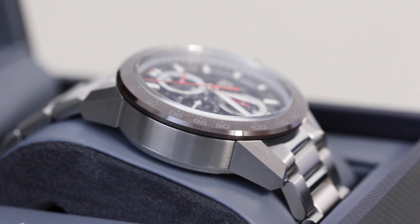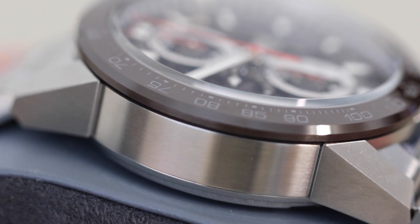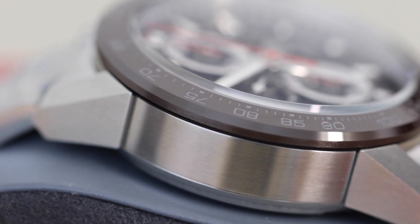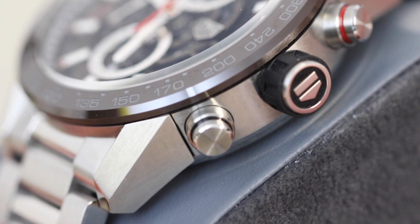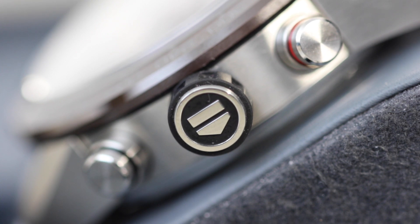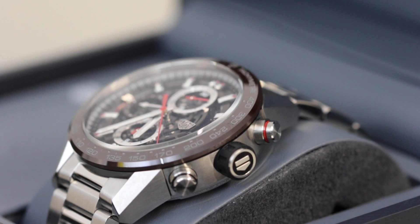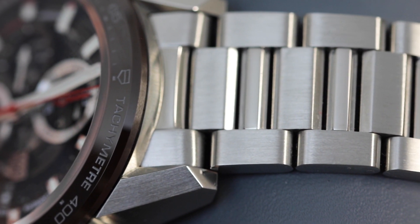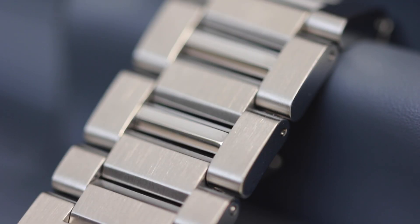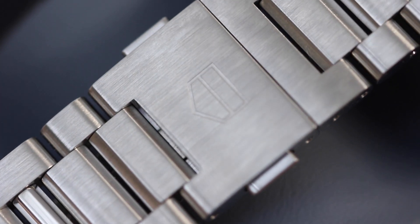Moving on to the case, you can really see what I meant by the lugs having that modular feel — they're pretty much sitting right on top of the case giving a more protrusive feel. The case has a smart satin finish throughout, and the same can be said for the crown side of the case where we have the easy grip ridge crown along with the chronograph pushers. Note also how the stop-start pusher features a red ring, which is a really nice touch to help link it to the chronograph features on the dial. The bracelet continues with the modular feel from the lugs, carrying a lovely mixed finish giving a smart but sporty look, and attached to the bracelet is a sturdy dual trigger clasp engraved with the shield logo.